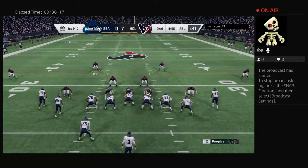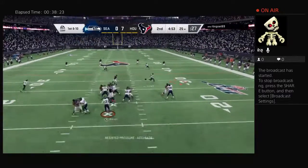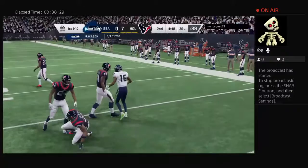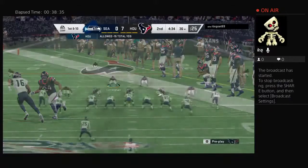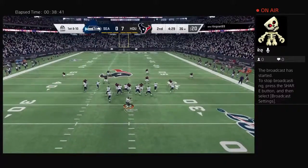Coming to the line here to begin their next drive, the Seahawks offense. And the last drive, the first drive for them, not very good. 3 and out. What do they go to here? Well, you don't look down at your play sheet and say, this is what the problem is. And let's find out who my playmakers are. Get the ball in their hands, and maybe the offense will move a little bit better. Sometimes it's more important to get it to the right people rather than dialing up the right number. Exactly. Or the right play, yeah.